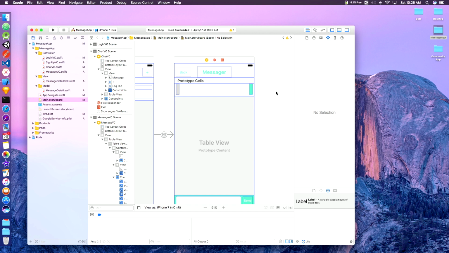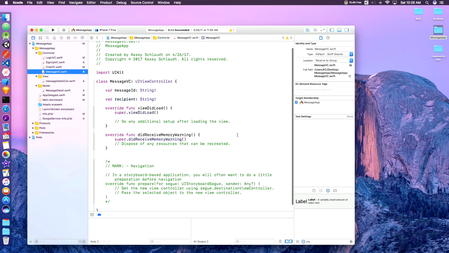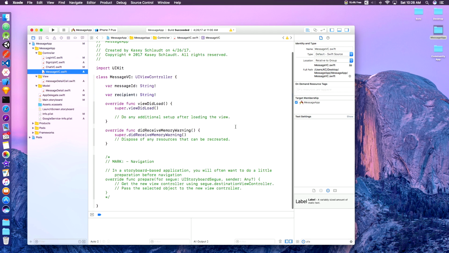And that's pretty much all we need to do on the view controller currently. Let's head over to our MessageVC. And we don't really have too much going on here. So let's import our classes that we need.